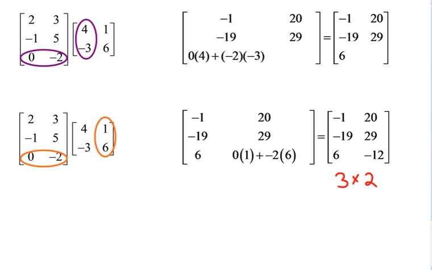The key here when you're multiplying matrices together is to take the first row times however many columns there are in the second matrix. If we had more columns here, 6, 7, 2, 4, and it went out, I'm just giving you an example, then you would multiply this row times each one of these columns and you'd get an answer in those positions. But we'll do another example here.